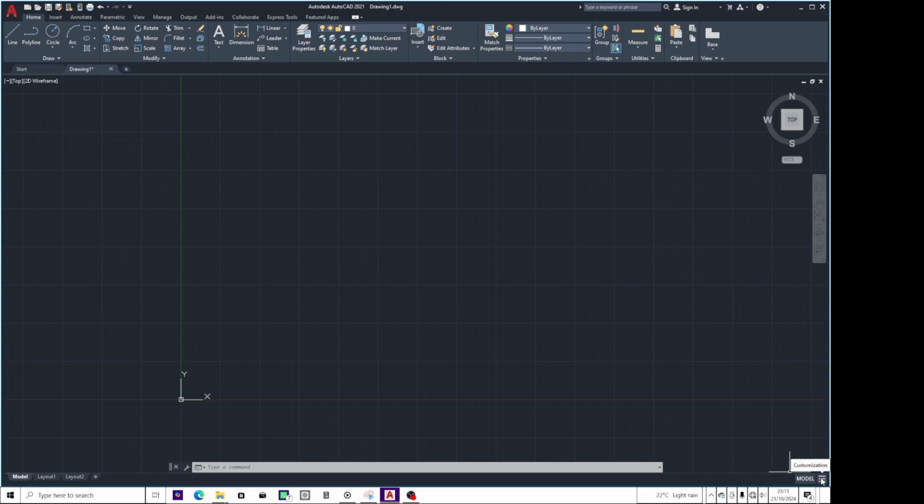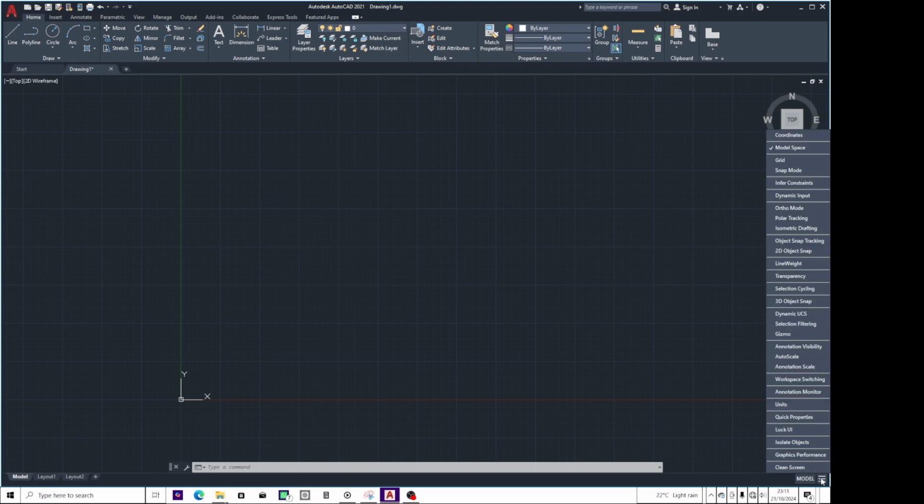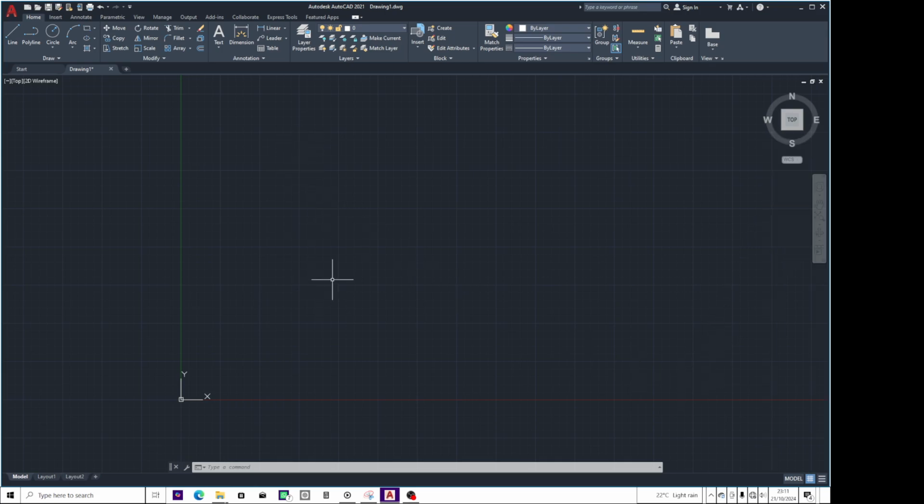Next, left click again on customization and you activate grid. Grid is this mesh. Currently we had it active, and once a tool is active you have the pale blue, and once it is off then it will be gray or black, whatever color you set it as.